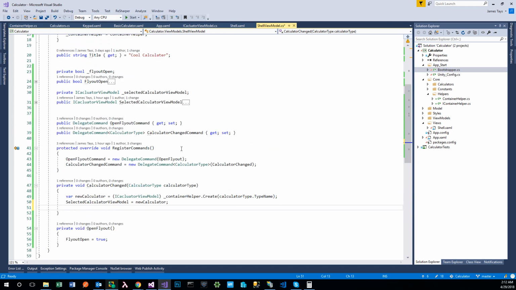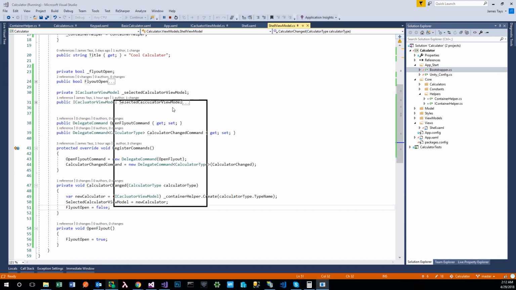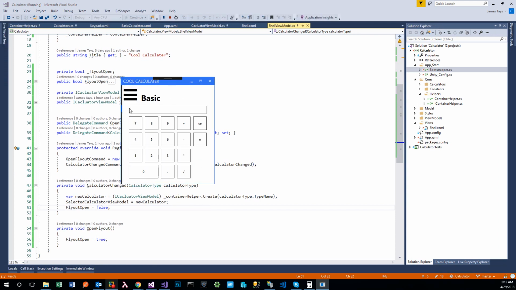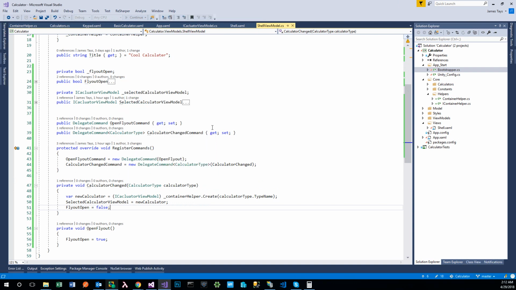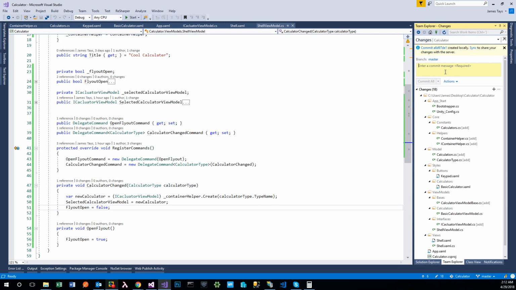So we want to say FlyoutOpen equals false. And guess what? It did, which is perfect. Okay, so now let's go ahead and commit that and say dynamic view model working.